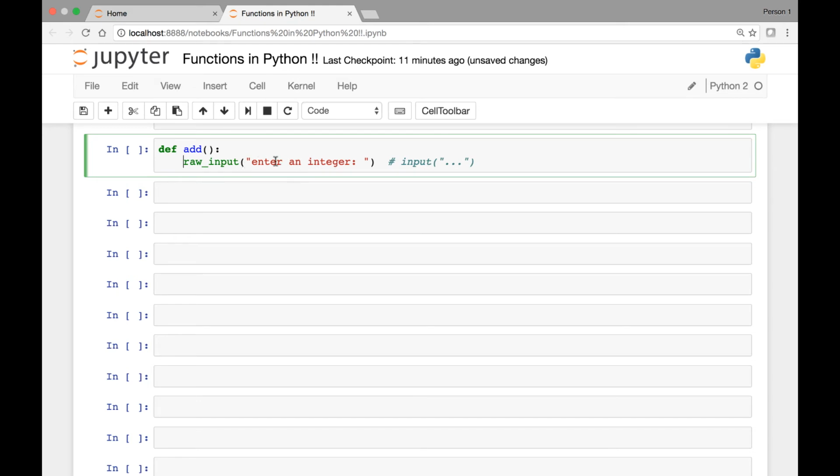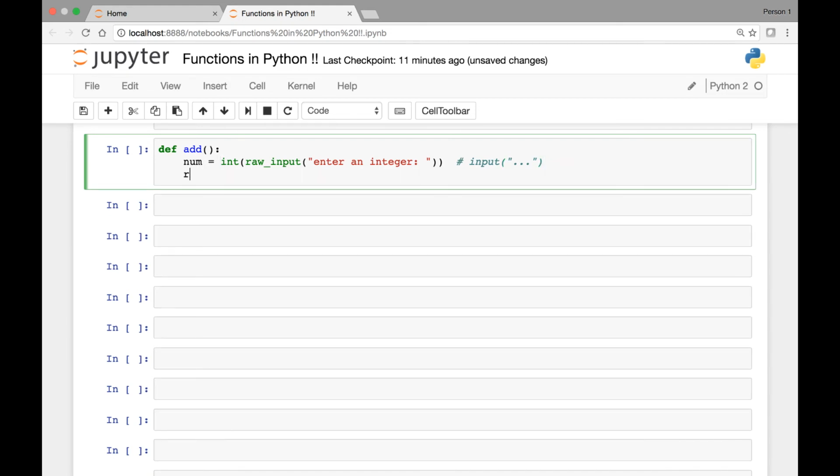So this will result in a string, and we need to convert that into an integer, and we can do that by simply casting it into an integer. So this will convert our raw input, which is a string, into an integer, and we'll save this in a variable. Let's call it number. And this function will simply return the number.